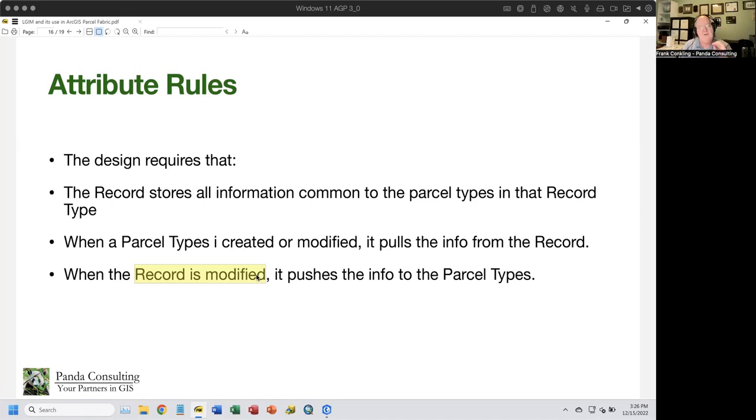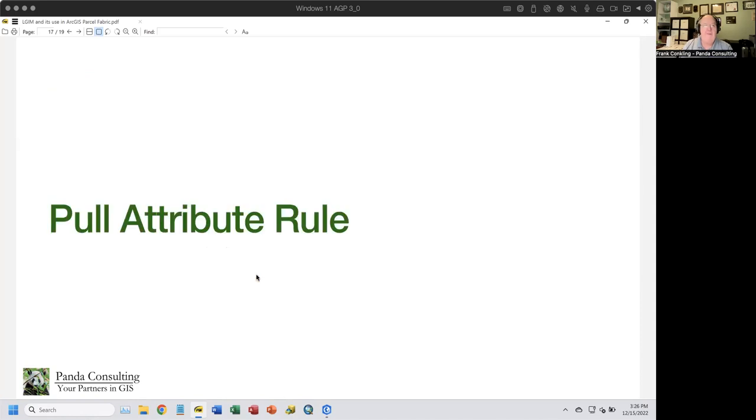So we're going to create the local government information model in here, separating the parcel types according to what the LGIM says: townships, sections, first division, second division, special surveys, simultaneous conveyances, conveyance divisions, and then tax parcels and fee simple ownership and encumbrance and the other use. We're going to create that, only putting the minimum amount of attribution that each of those needs, but storing the common information on all of them. Okay, let's look and see how that actually works then.